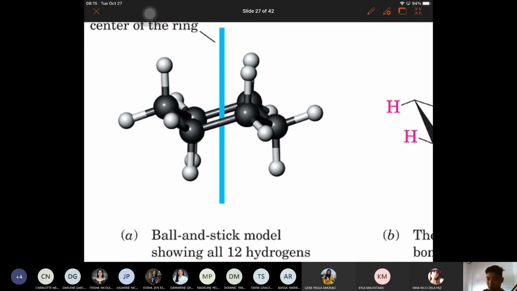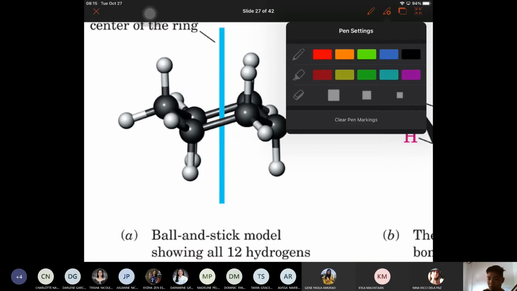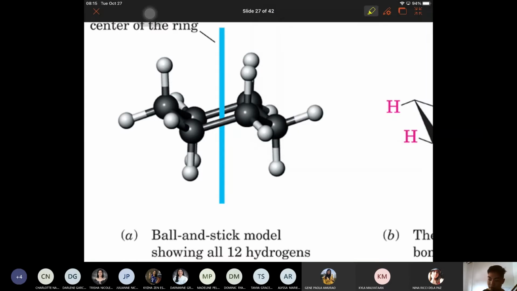So specify natin kung ano yung mga yon, no? So yung mga carbon-hydrogen bond that are pointed on the axis, top and bottom, no? So ito yon. So yan yung mga carbon-hydrogen bond na naka-point upwards and downwards. Pag upwards and downwards yung point, tawag doon ay axial. So naka-axial kapag pataas and pababa yung point ng CH, no?